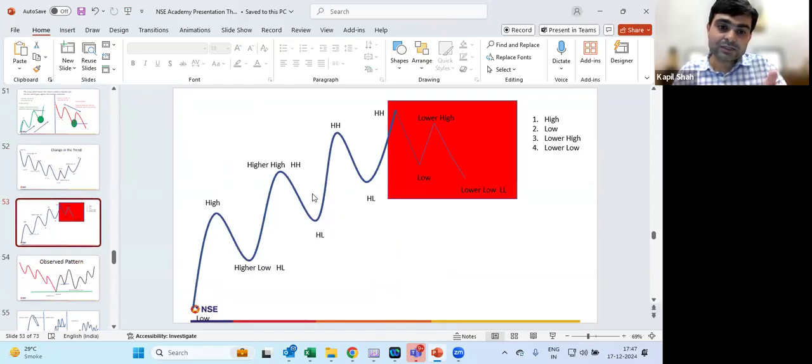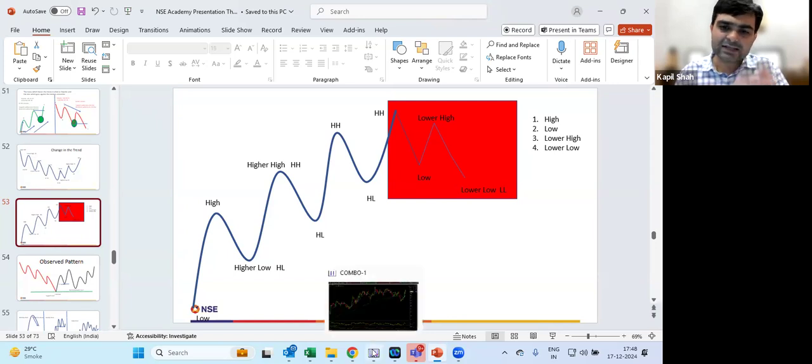But in this sequence, you will see that every time prices are forming the higher high, every time prices are forming the higher low. But once that sequence gets disturbed, you go to declining momentum. Such declining momentum you have already witnessed earlier as well. But prices picked up the momentum, failed to move above my previous high, came down, and moved below my previous low. Once that sequence starts to happen, my negative trend has started. So this is the change in the trend that we are able to see.